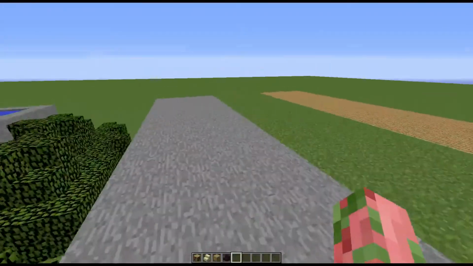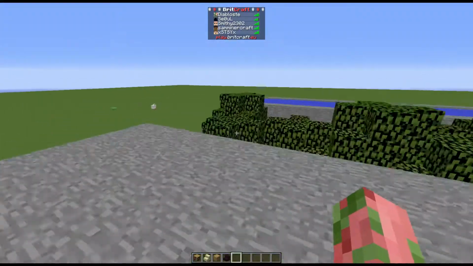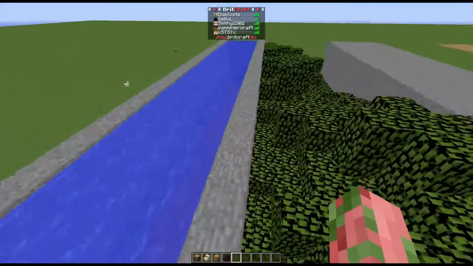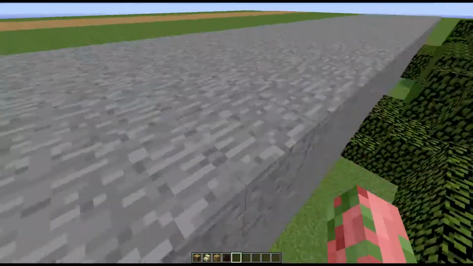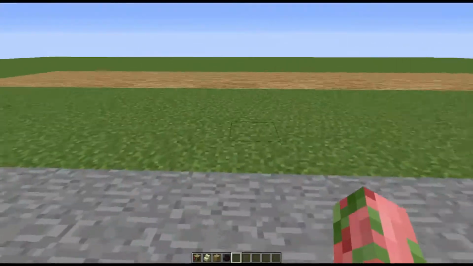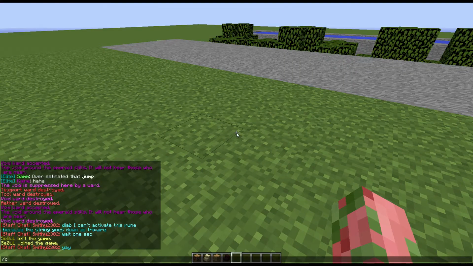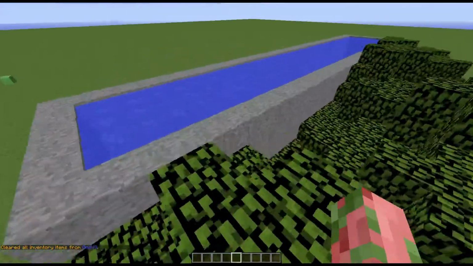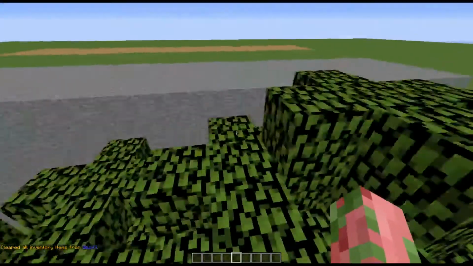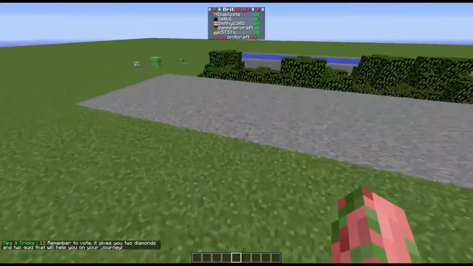Well, you know, in Minecraft you have a system of how expensive some things are. A diamond block is relatively more expensive than a block of cobblestone. Now the rune system also uses this cost system, the value system of blocks. A block that's worth more has a higher tier, and a block that's worth less has a lower tier.